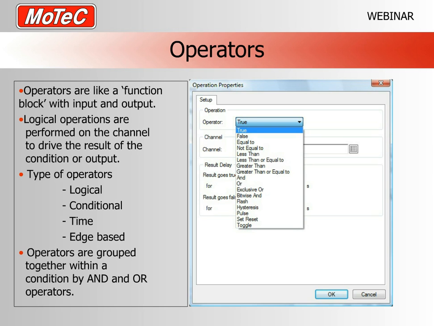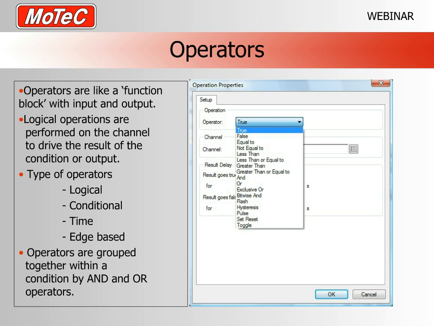Okay, so the way conditions are built up, as you saw in the previous screen, is by what we call operators. Now, an operator is the essential basic logic block. It's like a function block. It has an input and an output. And typically the input is something like a switch input or a temperature number from something like an engine temperature. And then an output is a condition like true or false. So we can select which channel we want to go as an input into this condition. And then we have a choice of operators, which is what we call the decision-making component, if you like.